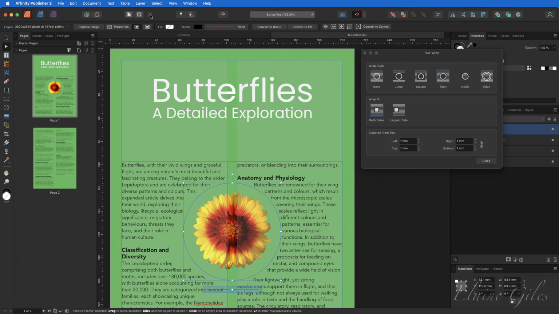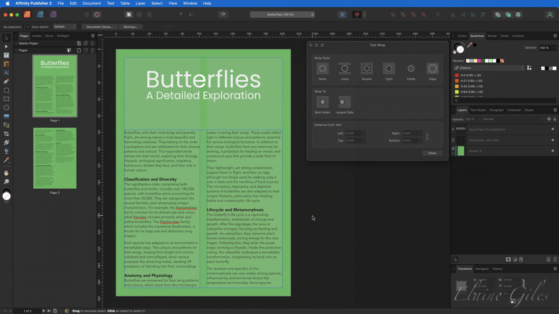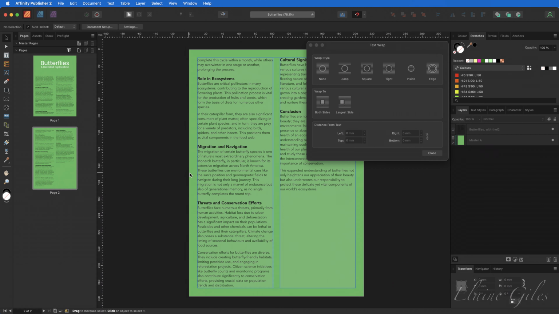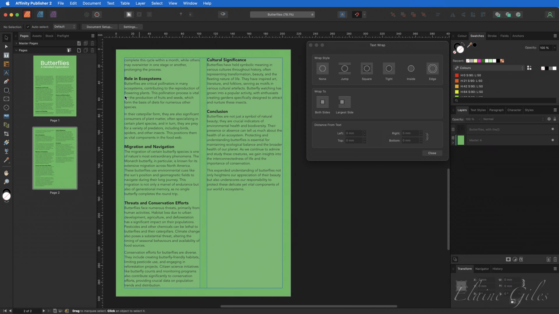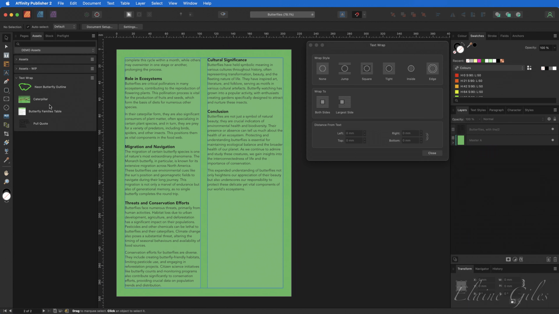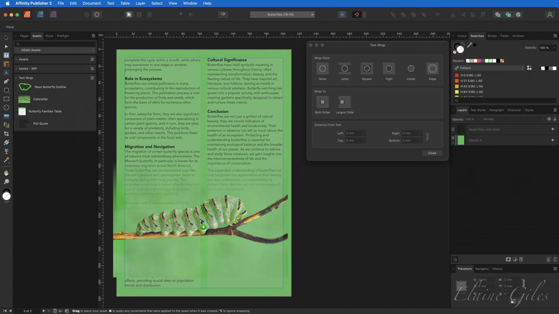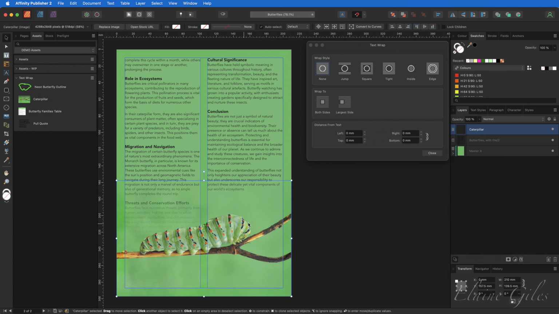And let's work with something completely different, which is I have another image. I actually have it available from the Assets panel. I will put this on page 2. So navigate to page 2, over to the Assets panel, and it's my caterpillar image here. Now, first thing to note with this, it does have some transparency on it, and that's so it blends nicely with the background. First thing I'm going to do is put it behind the text.